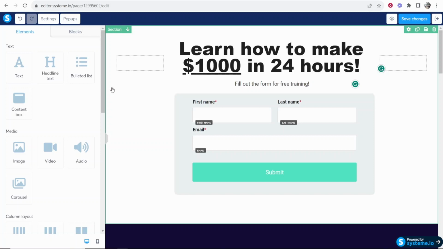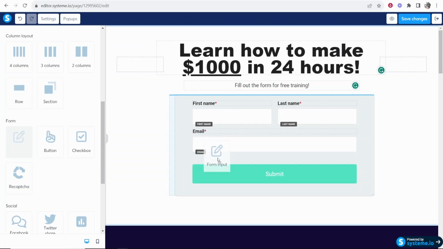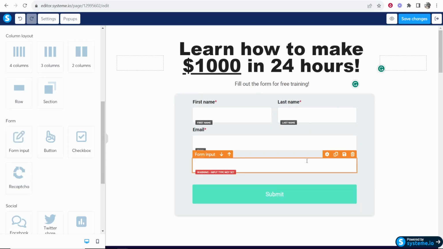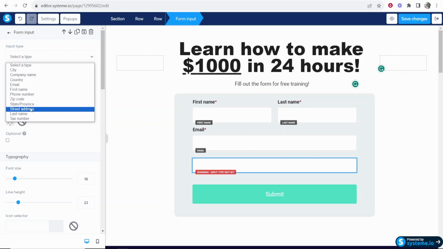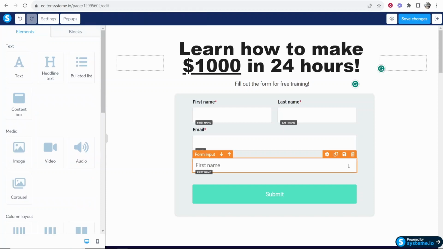Now, if you've chosen a landing page with an email opt-in already, like these email forms, then everything is going to be very simple. If you haven't, you can go ahead and add them. And you want to go to form input and just kind of drag this on. So let's say you haven't added any email opt-in yet and there's none on your page. You would click on form input, you would drag it on. And then if you go to settings here, you can select a type. So if you didn't have any of this, first name, last name, or email, and you chose a template without this, you could just go ahead and choose here. You want to choose first name. And then obviously you could do the same for last name and email. And you can capture whatever information you want.